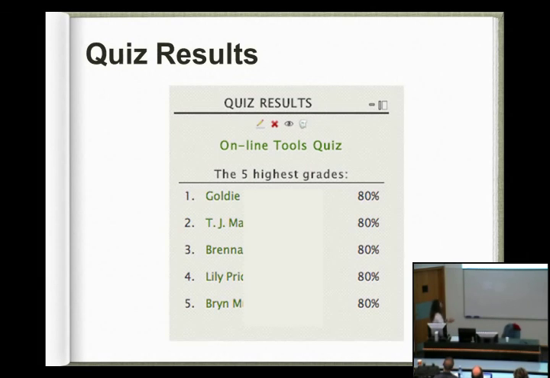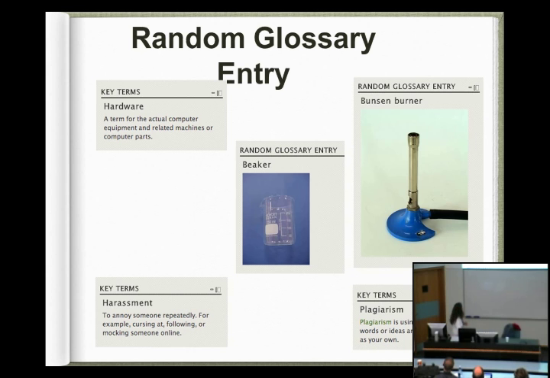The quiz results block: if you do lots of quizzes, lots of students quite like the competition of seeing how they're doing. You can get it to list the highest grades and the lowest grades. You can have both or either, and you can decide how many. This is just the highest 5 grades, but you can decide how many highest grades you want, so you can put the whole class in there if you want, and it'll put them all in there.